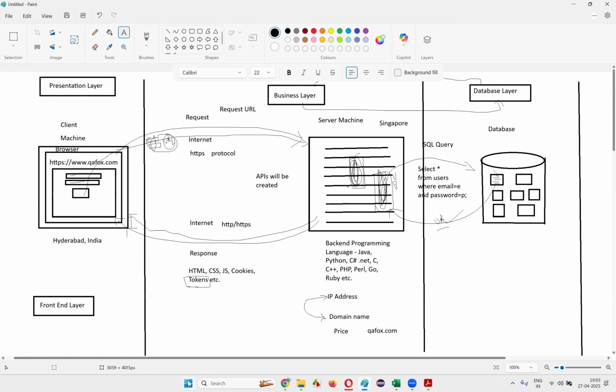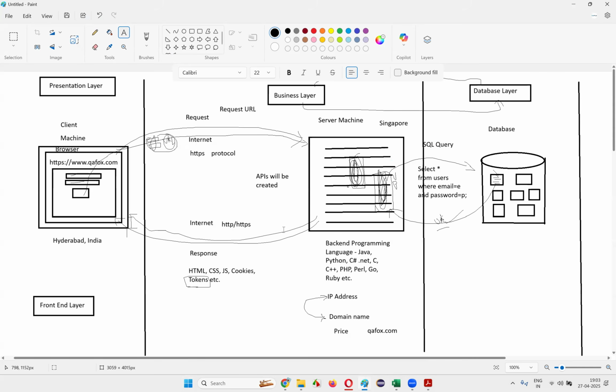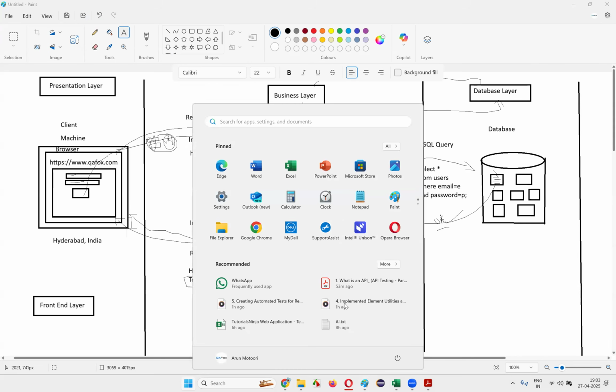You see, when I'm clicking on this Windows icon, what is happening? I'm getting this option. How am I getting it? The UI layer is connected to the code written. Windows code will be running somewhere in my machine, right? The Windows operating system code and the presentation layer. In between that code and this presentation layer, there is an interface.